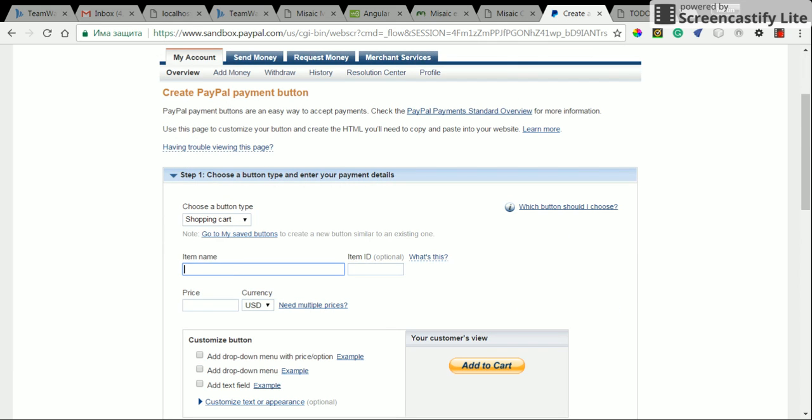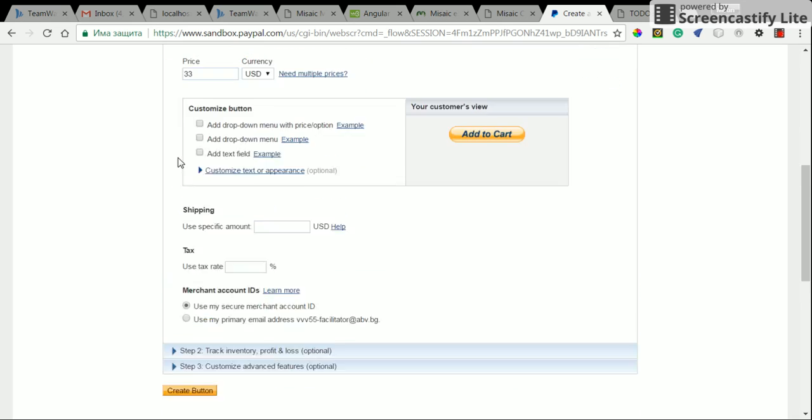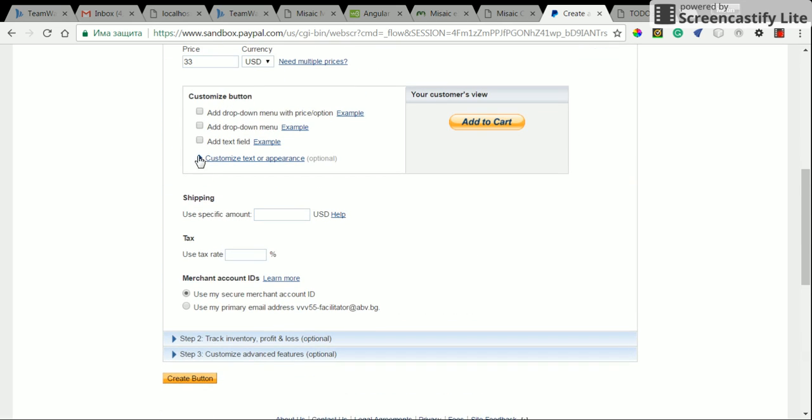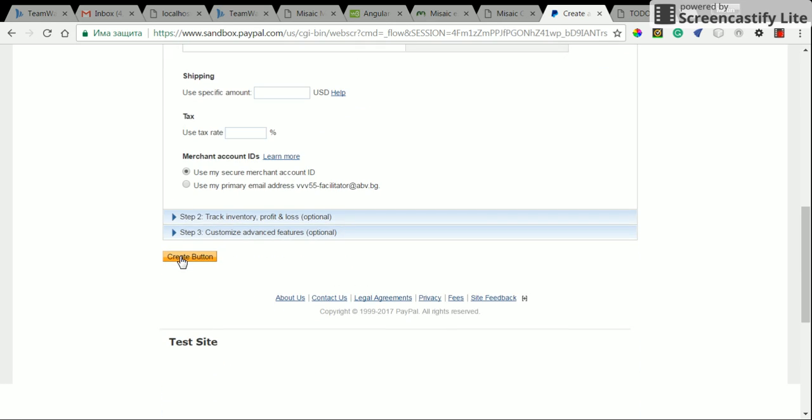I enter the name of our new product. I set its price, $33. Name and the price are the only required attributes here, and you can set other options as well, but we will continue with only the basic ones. And click on the create button.